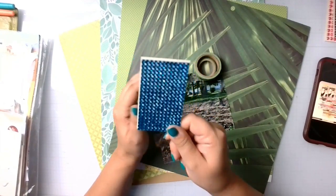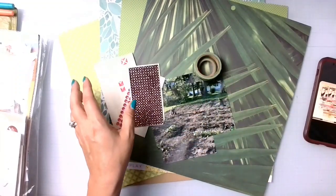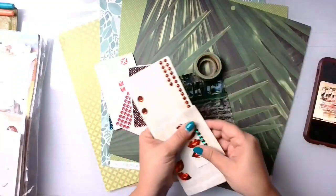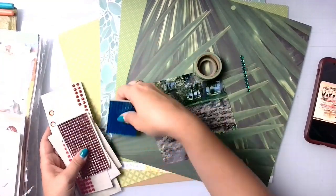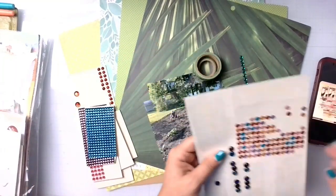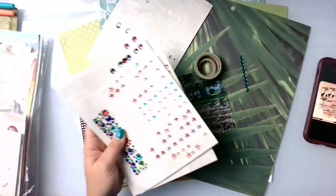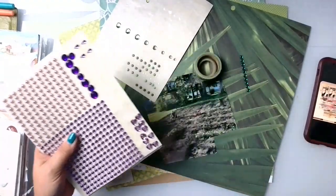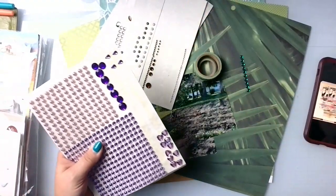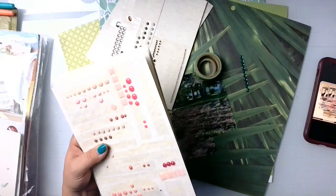Probably not going to be able to get these on here now that I realize I went green and threw all these in here. Let's see if we have enough of these if we have any greens. Such a shame. So we have those. I'm trying to get rid of these. I don't like storing them like this anymore. It's a good idea, but it doesn't work for me.